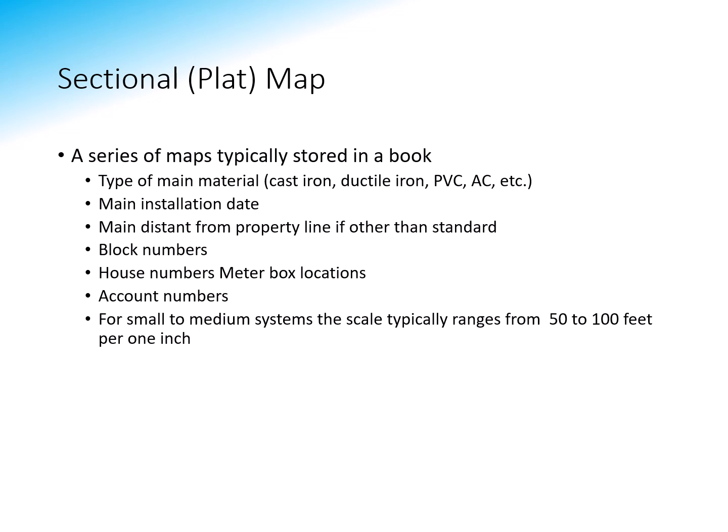Sectional maps are typically stored in that book, like that grid that I was talking about, right? Another name for it would be a sectional map or grid map, and it's going to contain everything you need to know in that area. It's going to show you where the main is, how old the main is, what type of main, and then it's going to have addresses and account numbers. Typically, it's a small-scale map, right? It's in the 50 to 100 foot per inch range, is how it's scaled. But that's the kind of information you're going to find. Like I said, fire hydrants, more of the details.